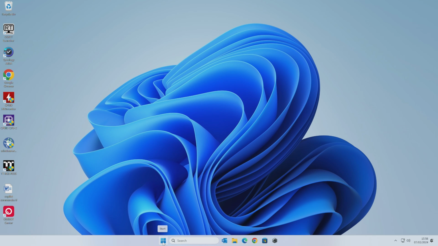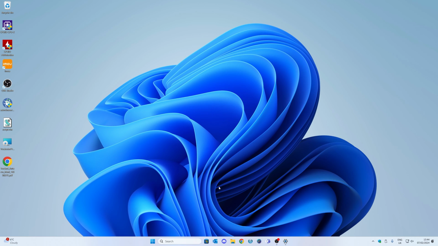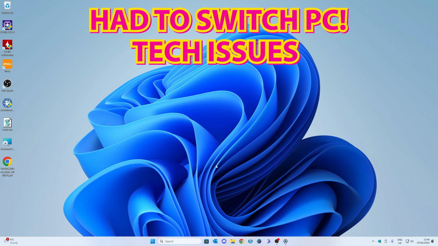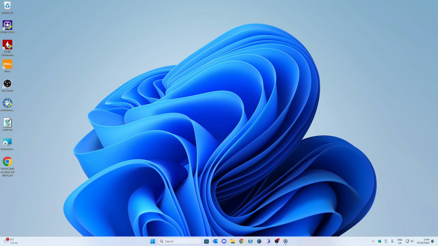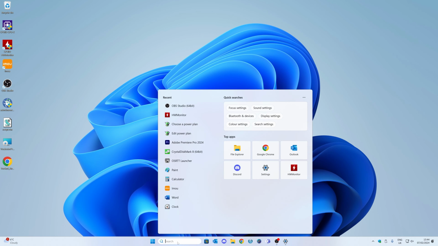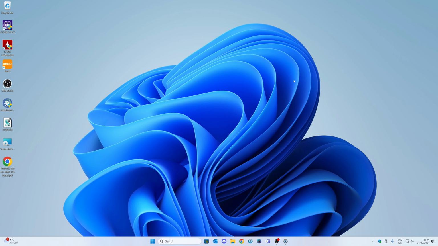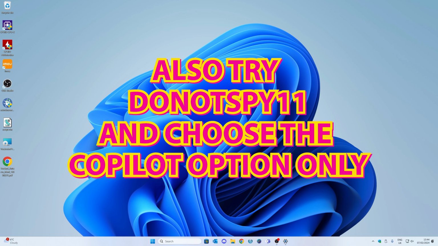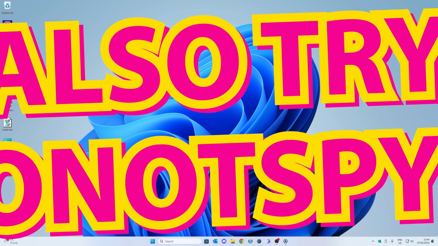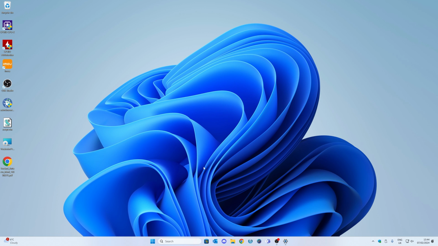Now if we log off the computer or sign out, as you can see, we've now got the icon removed from here, and also if you click on search, then you can see this is now removed from here. In some instances you may find that it still appears there for some reason. There seems to be a little bit of a glitch with this, so it isn't entirely perfect. If it doesn't work first time, my apologies, you may need to re-enable it, reboot the system, let Windows do an update, and then remove again, and that should get rid of it.